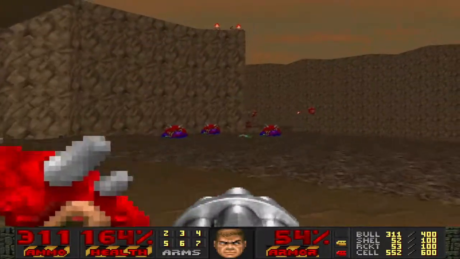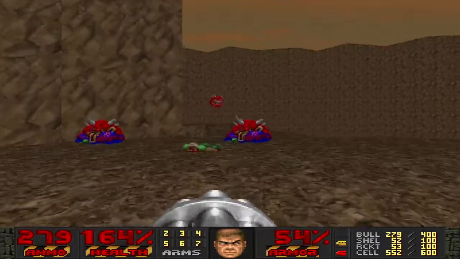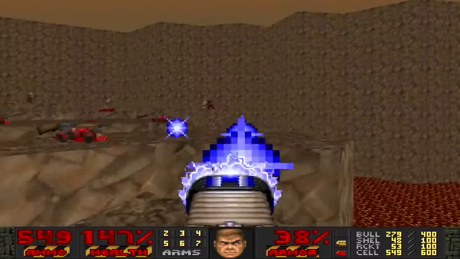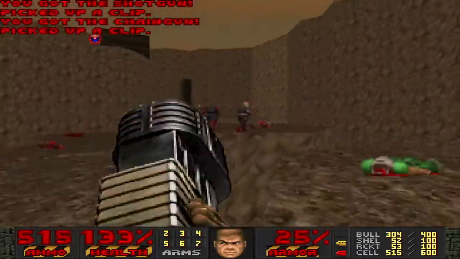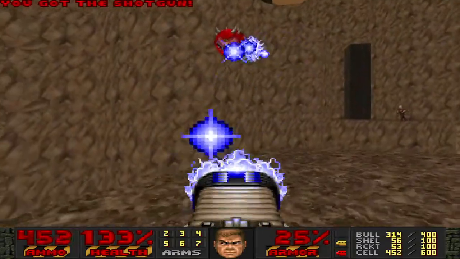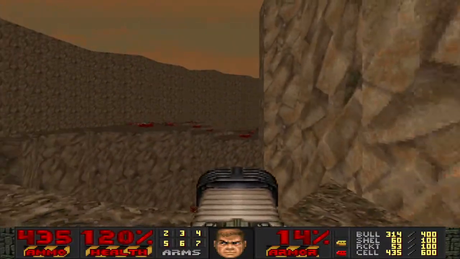Nope. Just trying to see how auto-aim works. There's always one of these pests floating around. Let's just go for it. There's a megasphere waiting somewhere. Oh, come on. Probably could have used plasma a little more. Just a little bit more in this map.